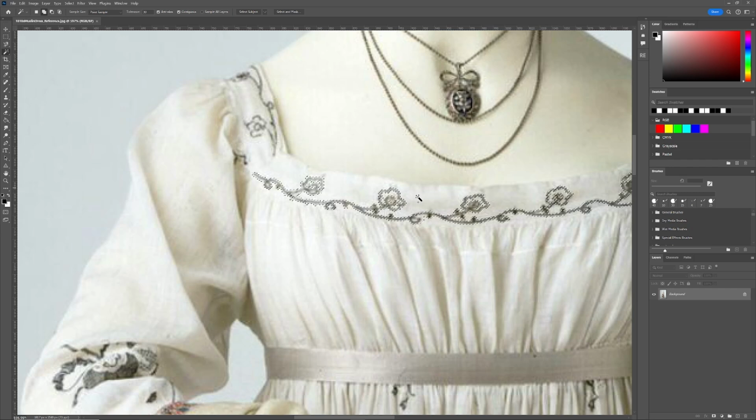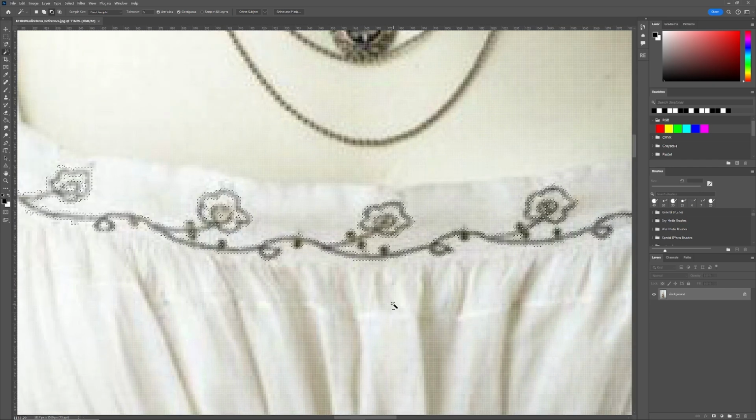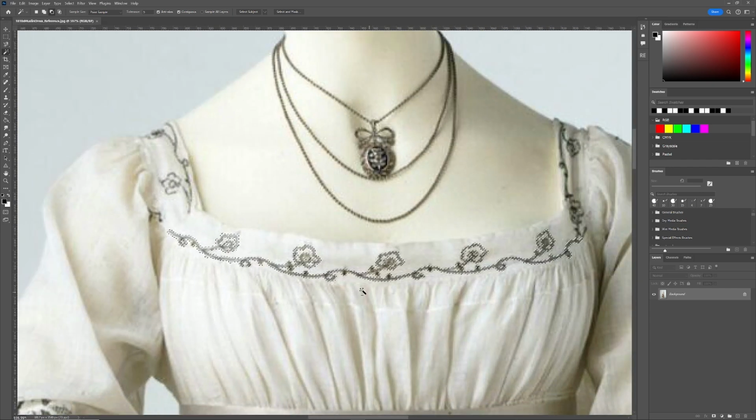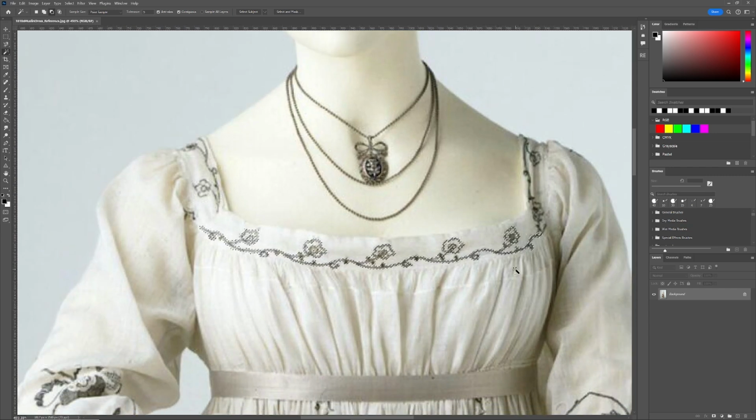All right, now that I've kind of got this selected, I'm going to clean it up a little bit. Rather than having add to selection, now I'm going to subtract from selection, and I'm going to turn that tolerance back down to maybe 5, and I can get rid of some of these little white areas that I don't want. I'm really not worried about getting this perfect because honestly, for something like embellishment and really anything that's handmade, the imperfections are actually going to make it feel more realistic. So that looks about good for this top area.